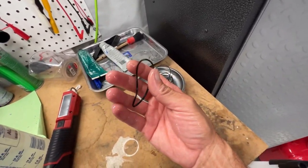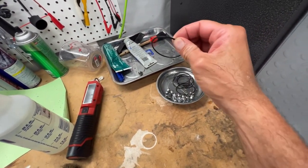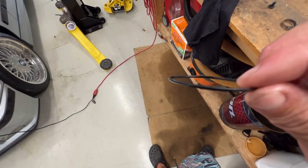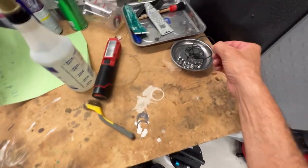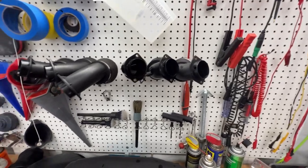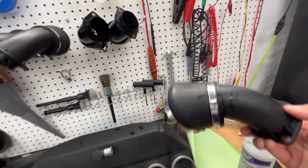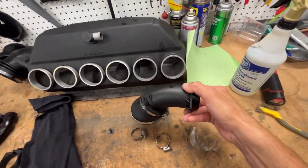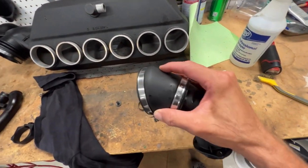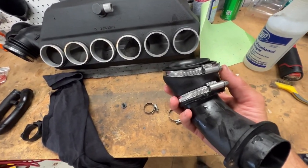So these are all the crispy, not really crispy, they're not too bad, but they are triangled out from being on that intake for so long. I don't know if you can see that. So I got the bag of red silicone that I'm gonna put on it. Next step, I'm gonna just soak these guys in 303 and hopefully I prolong their life, especially this rubber boot right here. You don't want that to break. I don't know what it costs. I haven't even looked, but it's probably not cheap.